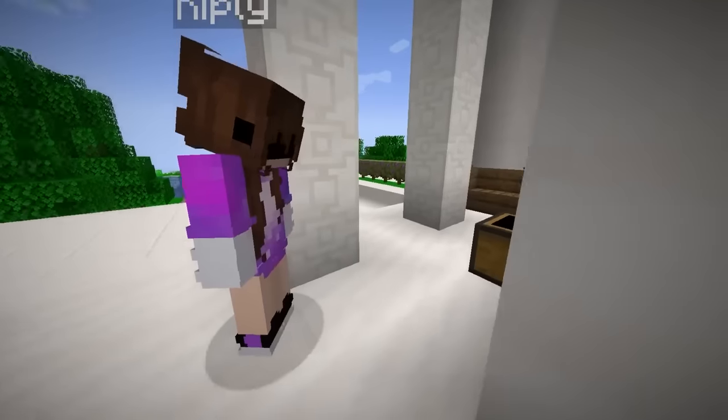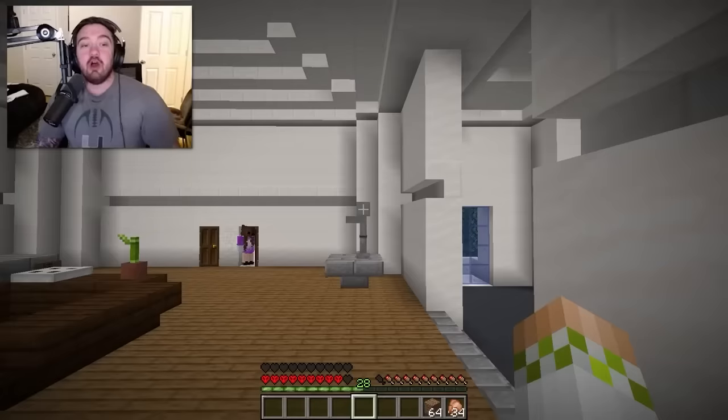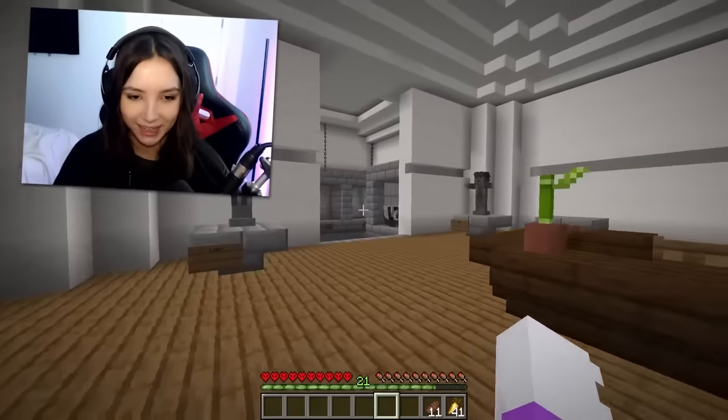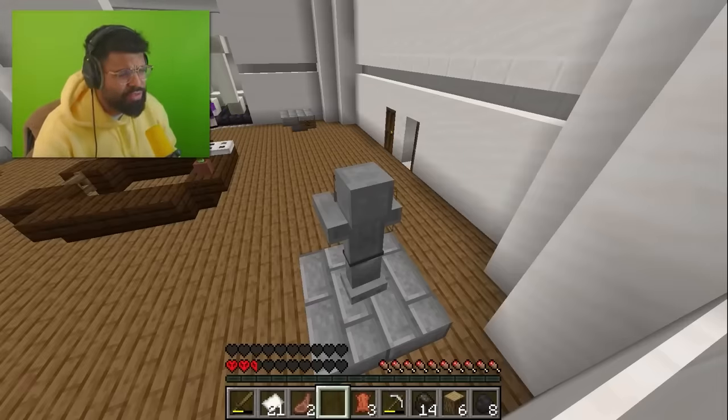Okay, I'm going to go to spectator mode here. Come in. Come on in the house. You can see. Come on, dude. Oh, okay. Yeah. Just walk in. No, no, no, no. Yo, this place looks sick. Welcome, welcome. Oh, my God. I swear everyone on the server is so stupid.